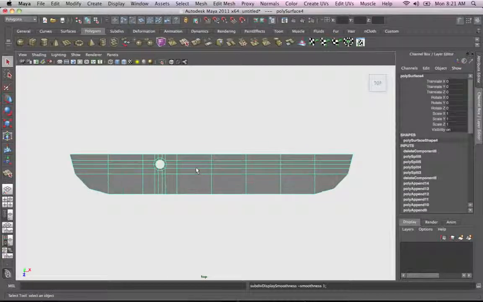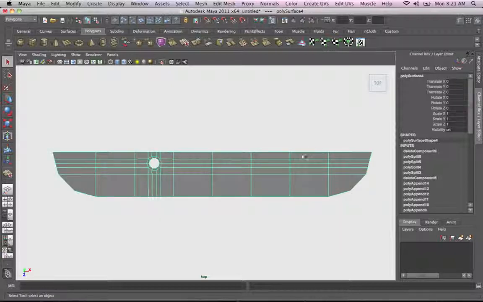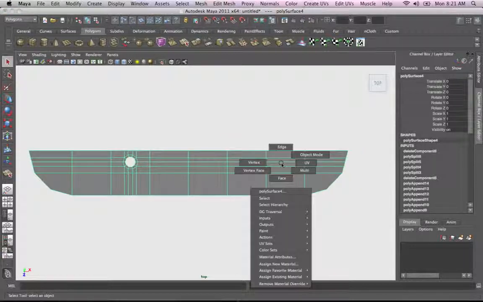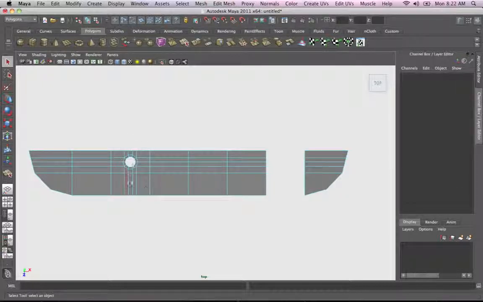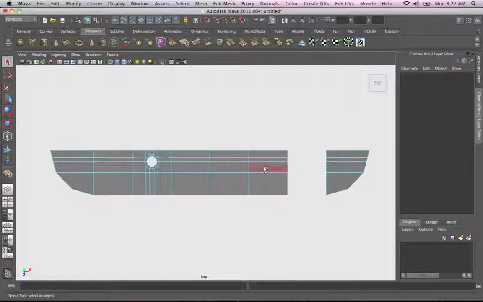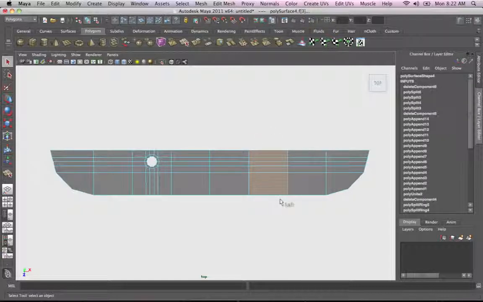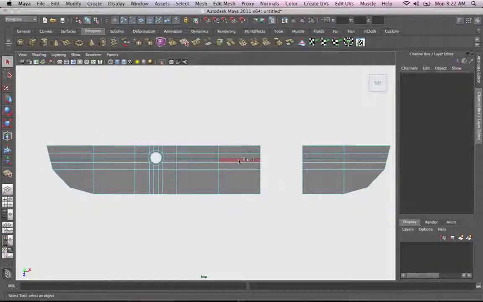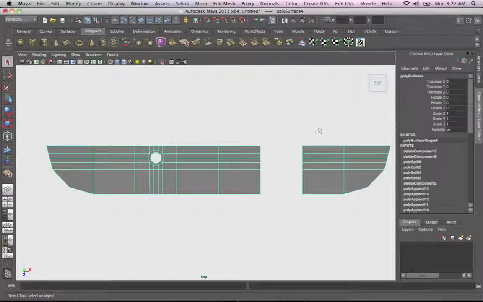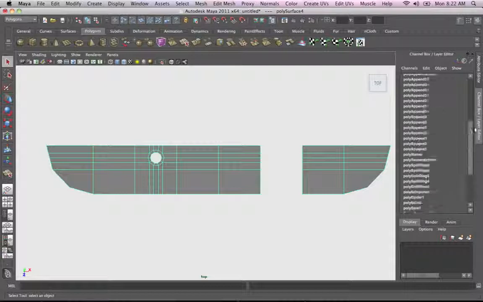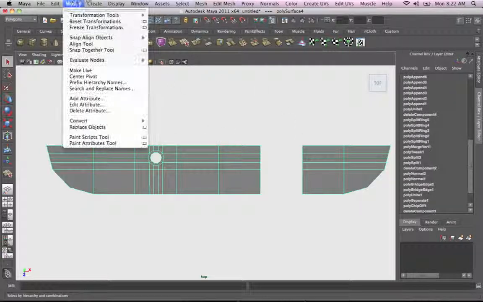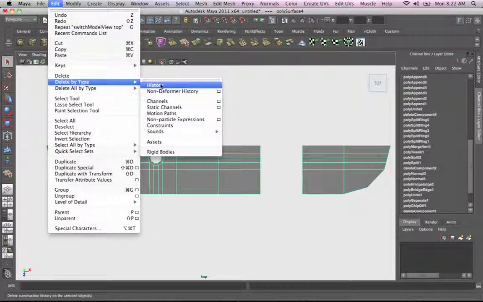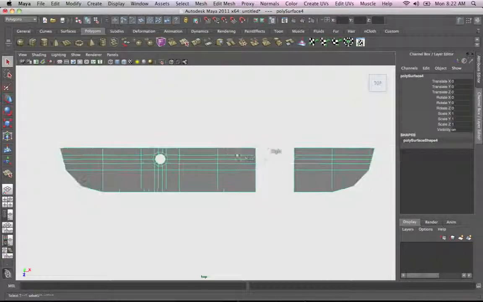let's select the object mode, press 1. Since I want this over here, I will just make sure I delete this piece. So I'm going to stitch all this geometry over to this side. Actually, sorry, this side here. Okay, so object mode, select. I have way too much history from all this. So I'm going to delete the history. I don't need to go back in history, so I'm going to delete it. Delete by type history. So I have a clean object.